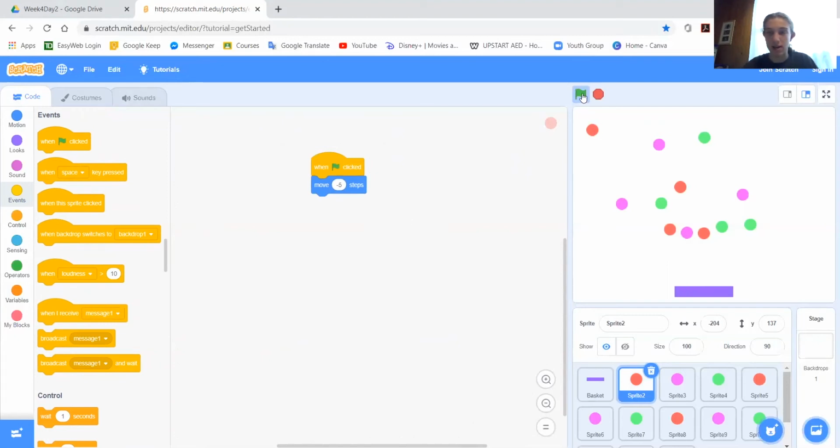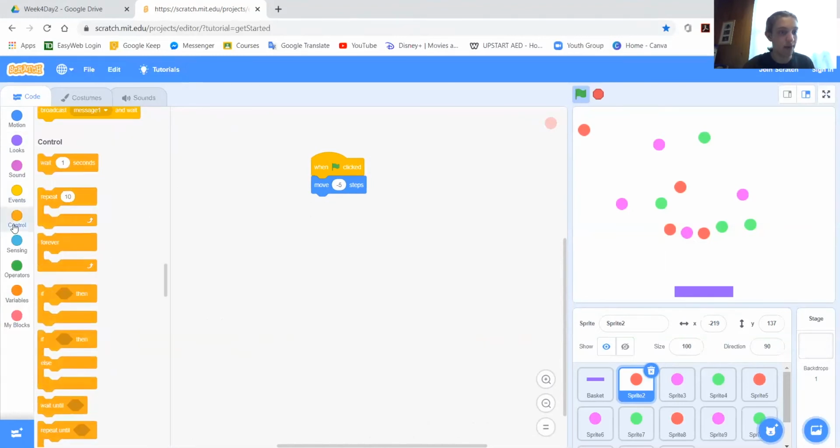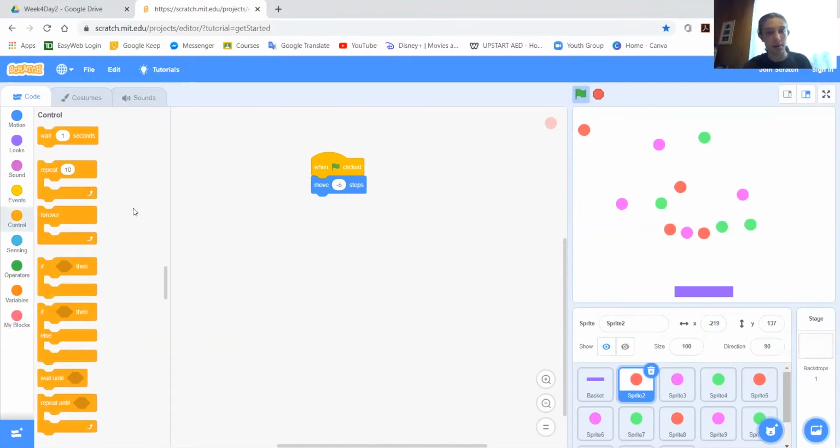So we click that. Oh, there we go. It only happens once though, because I forgot it's not in a loop. We're going to look through these, remembering it's in Control. We grab forever and put it around the 5 steps. So then when this is clicked, it goes forever. Luckily, it's in there. So we stop it, pull it over here again, hit go, and zoom, it zooms across the screen.